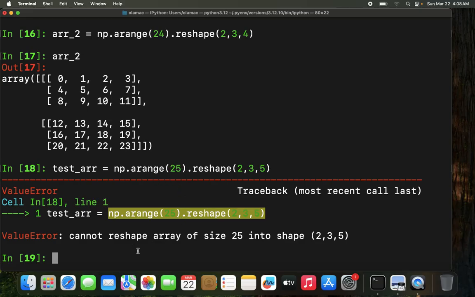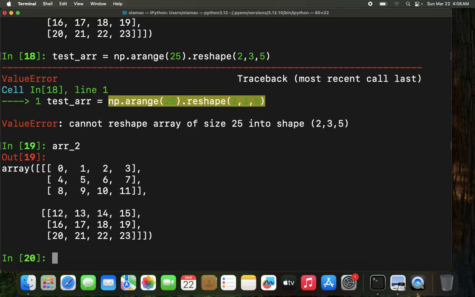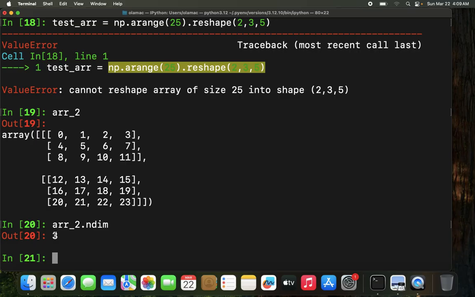Okay. So having said that, let's go back to our 3-dimensional array. So this is what we have. Is it 3-dimensional here? Okay, it's 3-dimensional because we have this .ndim, so the number of dimensions is 3. The other time we said a 3-dimensional array is 2-dimensional arrays stacked on top of each other like a cube.